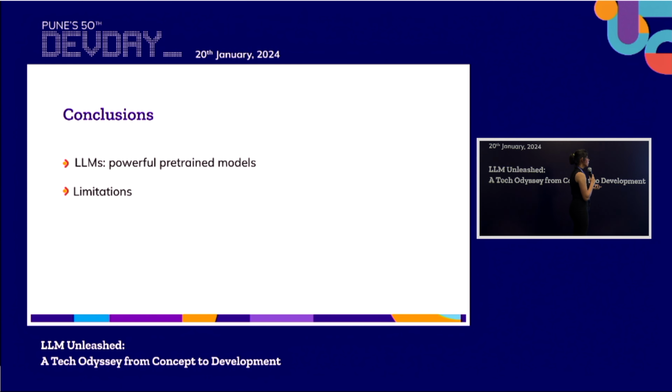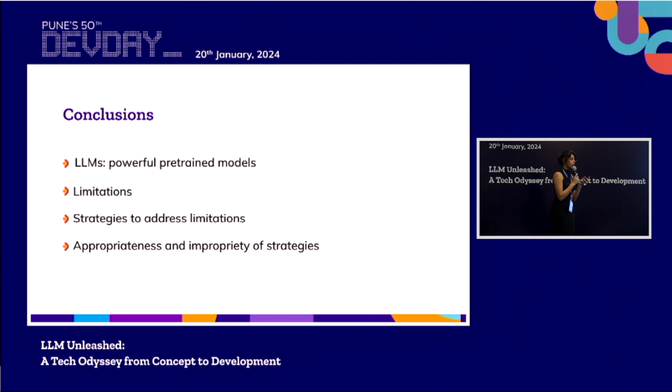LLMs are really powerful, but they have some limitations. Throughout the talk, we studied the strategies to address those limitations one by one, and the appropriateness of these strategies. For example, where RAG can be used, where fine-tuning can be used, can we use both of them, and what not. And if we have these individual systems, can we use all of this, for example RAG, fine-tuning, graph, everything in combination so that they can give birth to a hybrid ecosystem that can actually serve the purpose for any business.